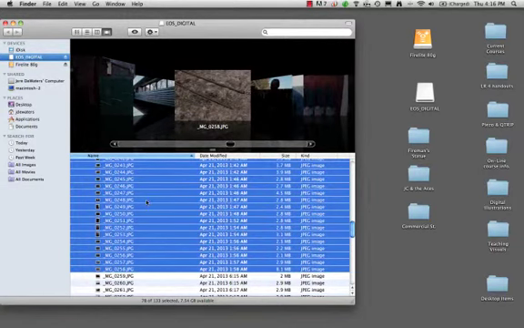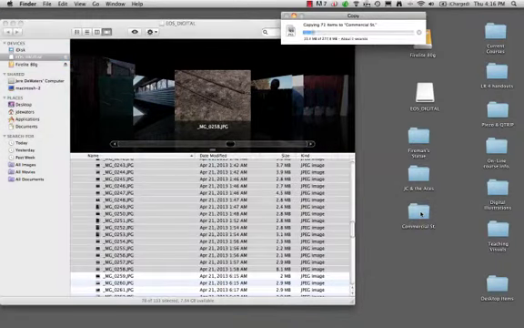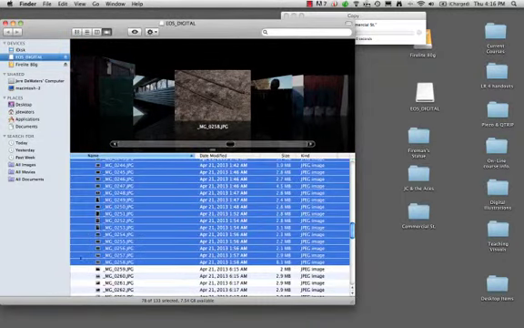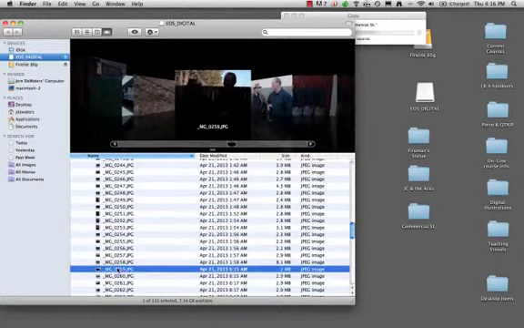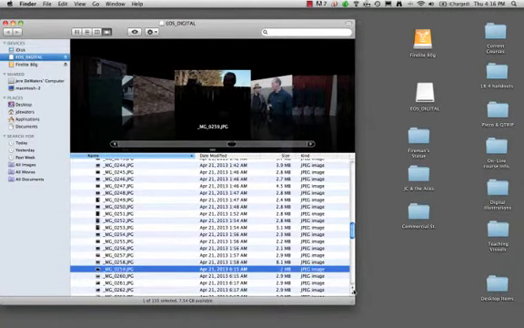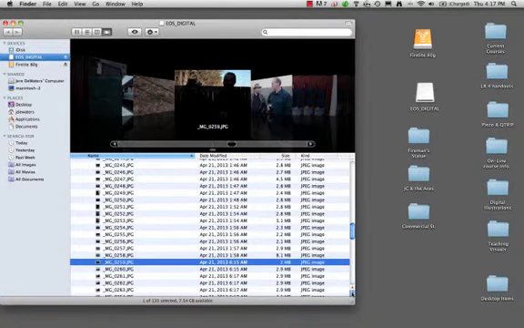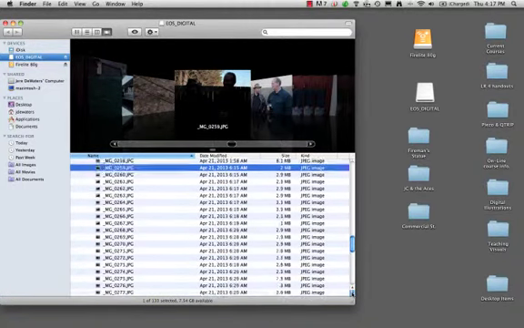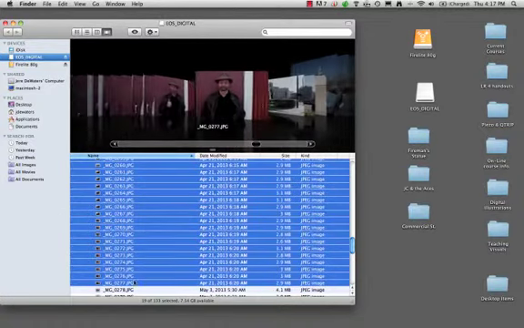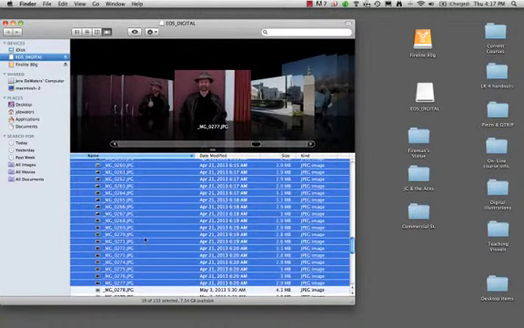And I'll drag those over into the Commercial Street batch. Let those things download. Next up, I've got the band guys here. So 259, I look over at my sheet here, 259 up to 277. So 259 to 277. And I'll drag those over to the folder for the band photographs.